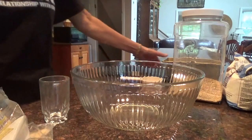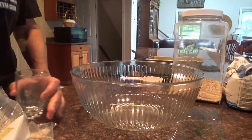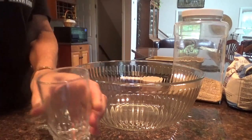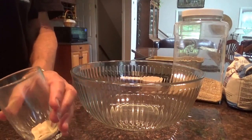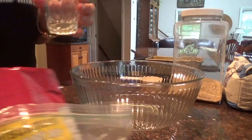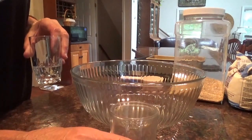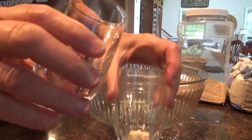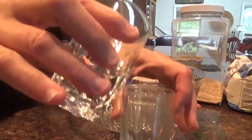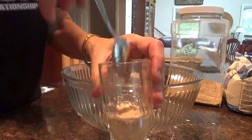I'm going to make one small loaf to show you how you can just make one small loaf, rather than a big double batch like I usually do for my dad. I'm going to take a heaping teaspoon of yeast and put it in warm water - about a quarter of a cup of warm water in with the yeast.